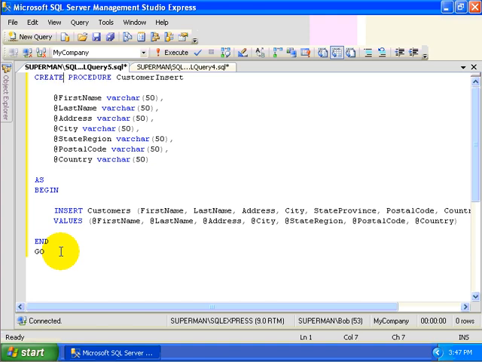But since we've not created it the first time, we're going to call create procedure. And by executing this entire statement from create all the way down to go, we're going to create a new object in the database. Now this isn't a table or a column or anything like that, but it is an object nonetheless that we can reference from this point on.